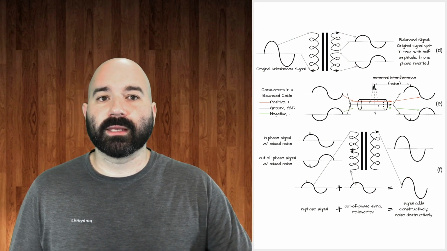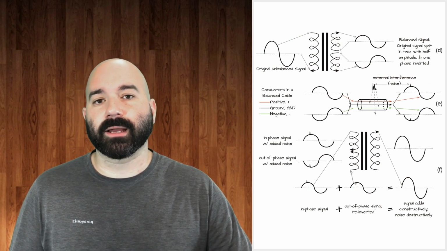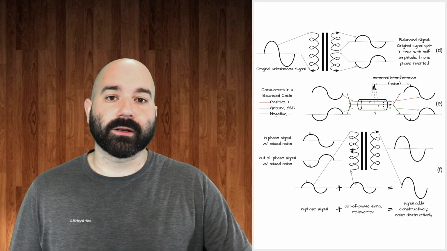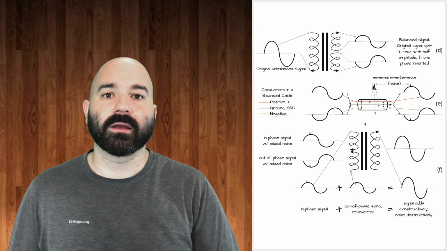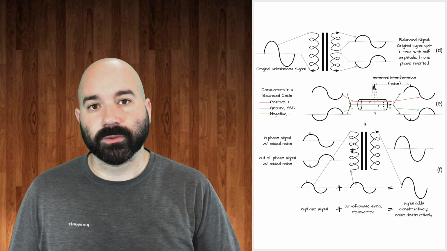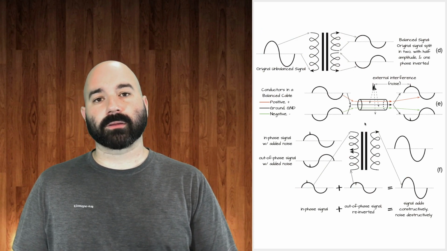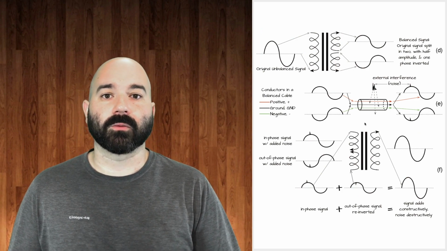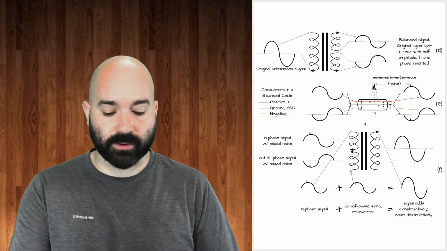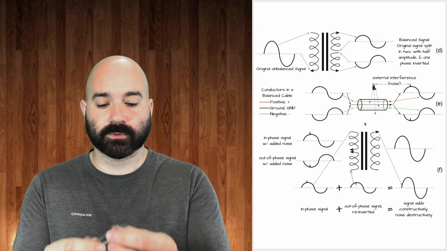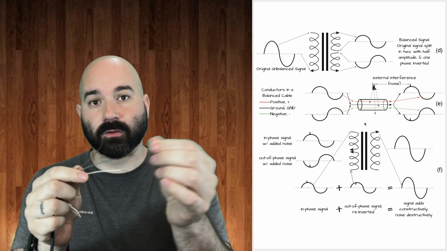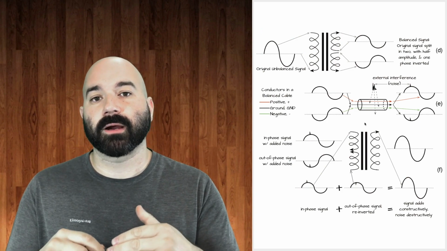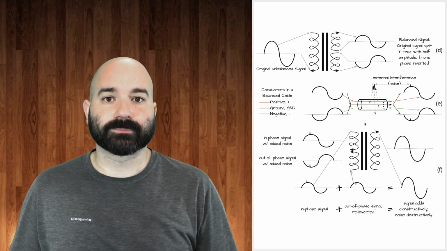Now, one thing that a balanced signal will not guard against when it comes to interference: balanced signals will help against EMI and RFI, but it won't help with ground loops. And so we'll talk about ground loops now. Remember that we have to have the ground connector in our signal. So now we're talking about a balanced signal. We have our positive, our negative, and our ground. That gives us our 0 reference voltage.